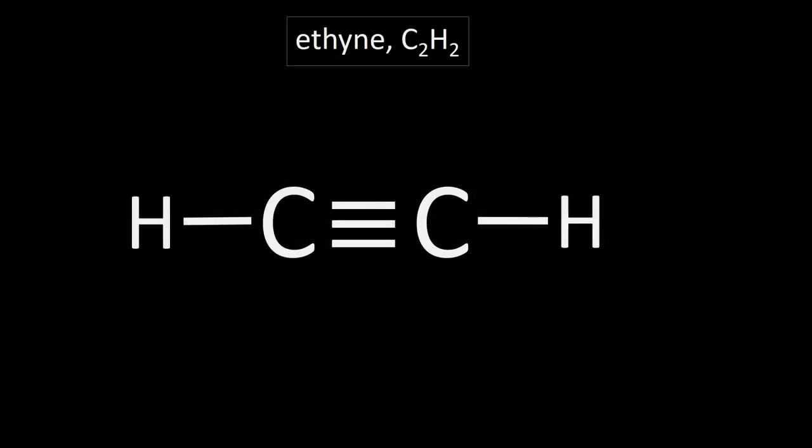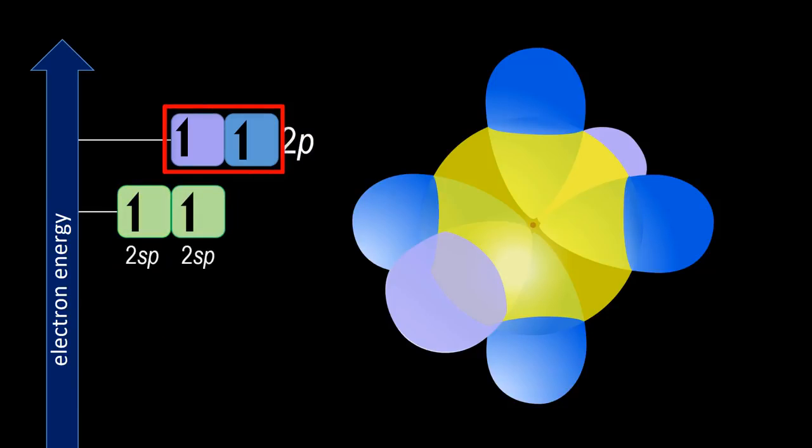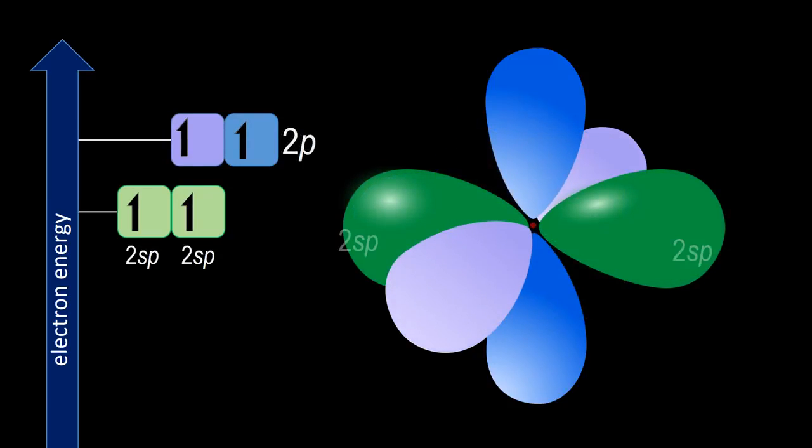Now let's look at how hybridization can be a model for the triple bond using ethine, C2H2. The carbon-hydrogen bonds are sigma bonds, and the triple bond is 1 sigma bond and 2 pi bonds. Let's see how hybridization can accommodate this. Since pi bonds come from p orbitals, and we need 2 pi bonds, then 2 p orbitals have to remain unhybridized, and so the remaining single 2s orbital and a single 2p orbital will hybridize to 2sp hybrid orbitals.